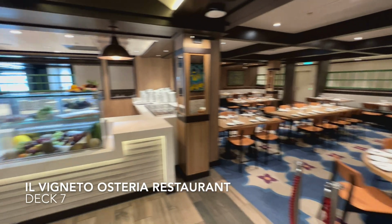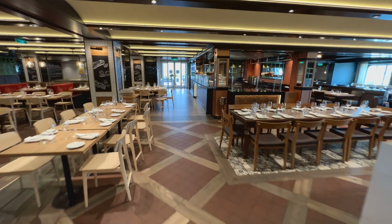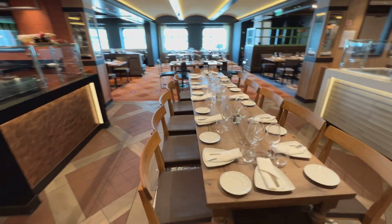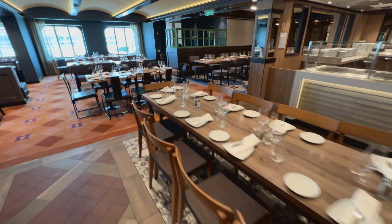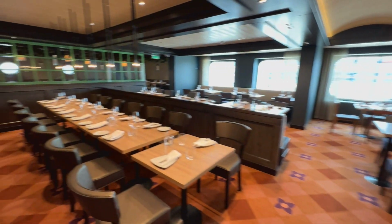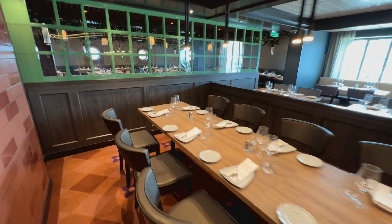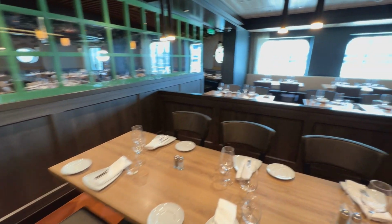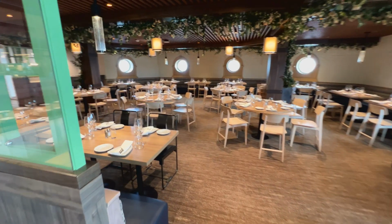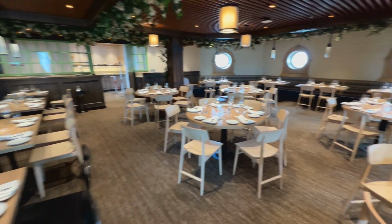This restaurant is another one of the included offerings on board. Now, again, without repeating myself too much, you can see here that this isn't really designed as a main dining room the way that it would be on a traditional cruise ship, and it looks much more like a restaurant. Now, this is probably one of my favourite included dining venues on board, just due to the fact that you'll see the room at the back in a little second, but I've not really seen many included dining venues look so cafe-like. Like this is the room that I'm referring to here.